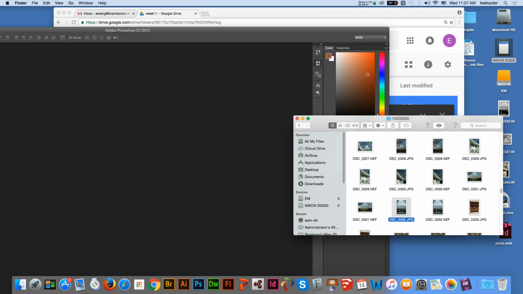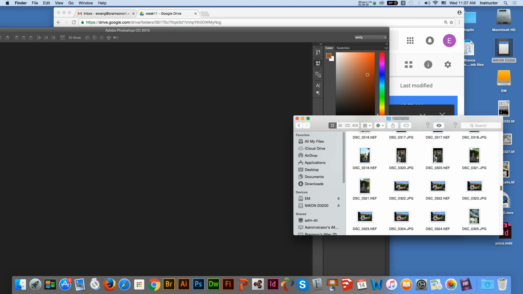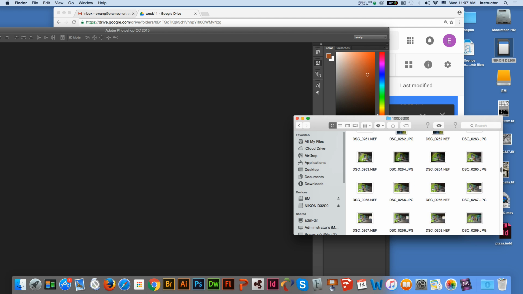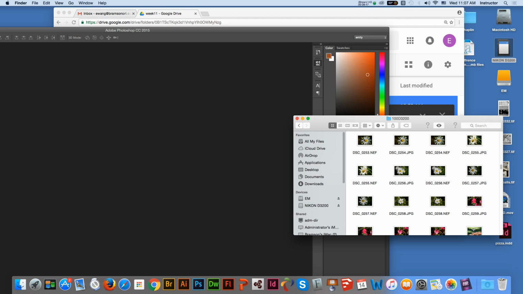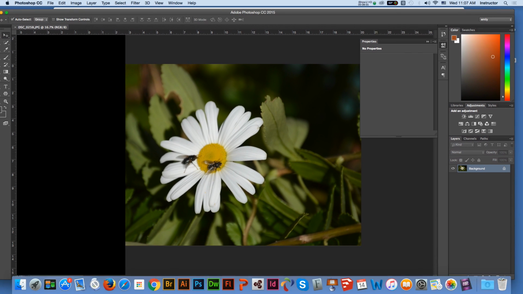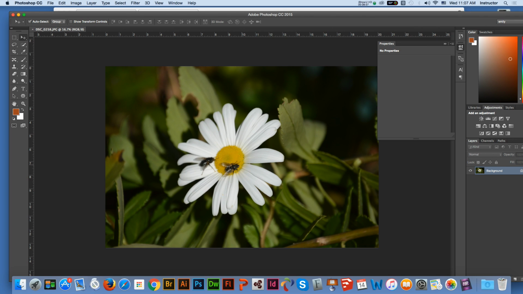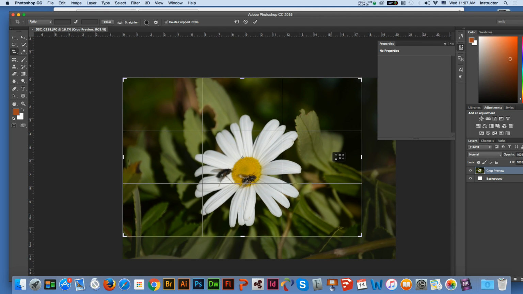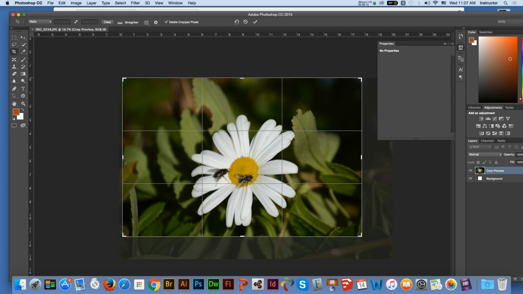There are some flower images I put right on the picture. Let me see which one we have. For instance, I have this one, and I want to change the composition. Right now the flower is right in the middle. I don't think that's an interesting composition, so I'm going to change it. Remember the two-thirds rule here.